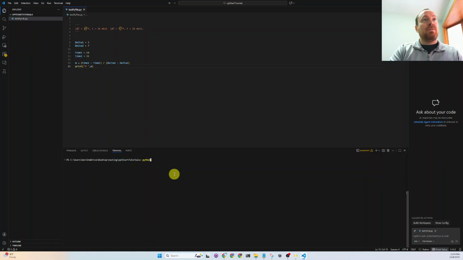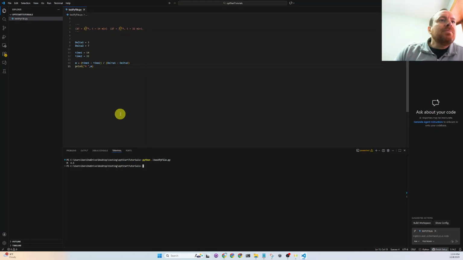Let's see what this comes out as, Python. So 4.5, so this would be in minutes per degree. That makes sense. So approximately 4.5 minutes per degree. So if we were off by 3 degrees in cooling or heating zone recovery, 4.5 degrees, about 15 minutes. So that looks about right.